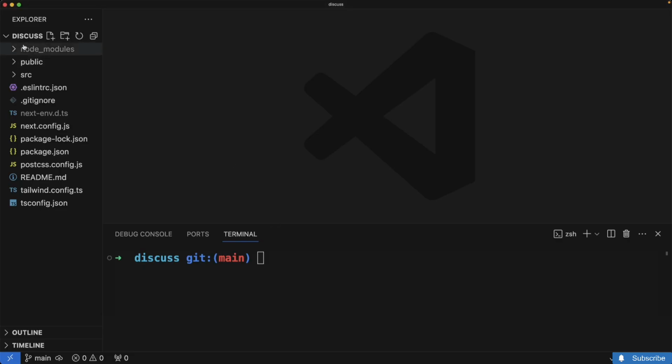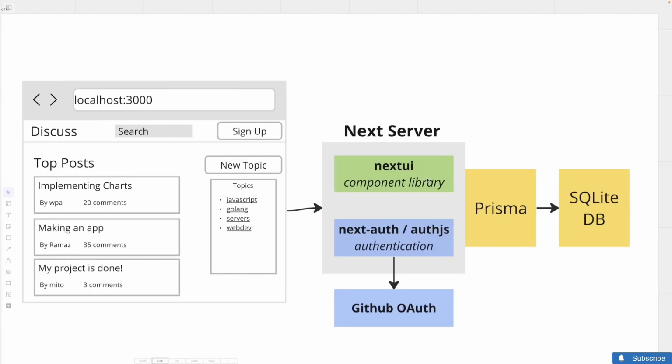I have generated my Discuss project, and I've got my code editor open inside this new project directory. In this video, I want to very quickly discuss 3 different libraries we're going to be using inside this project to implement some pretty major features and help us along. After we go over what these libraries are, we'll then go over the setup of each one in the coming videos. So let's get to it.